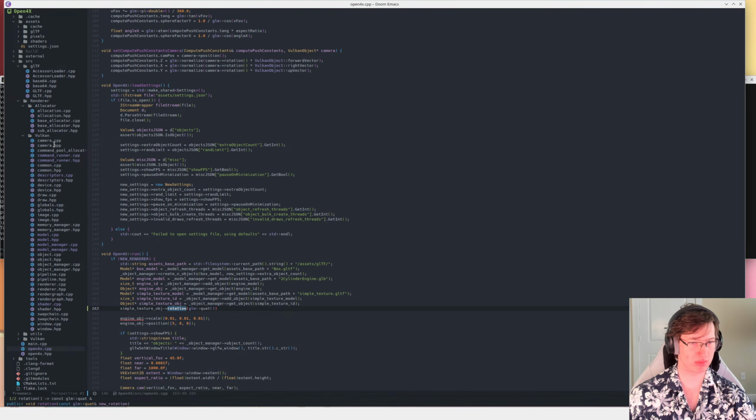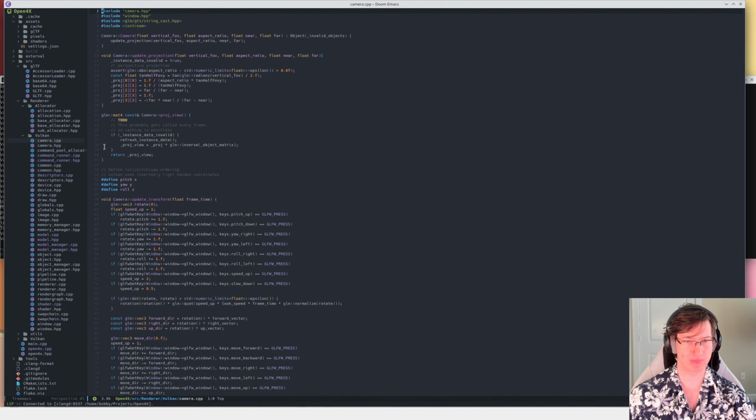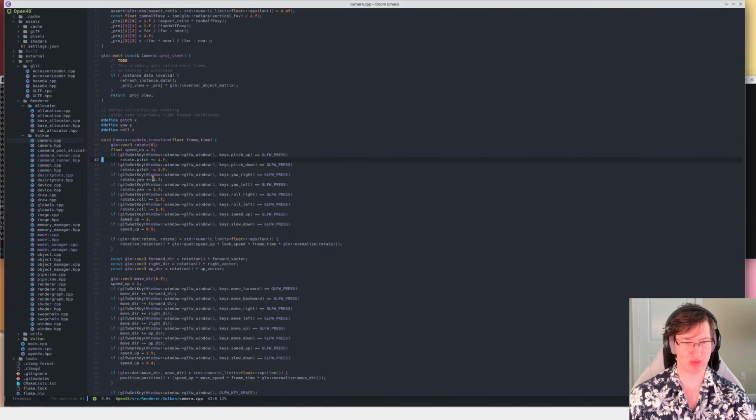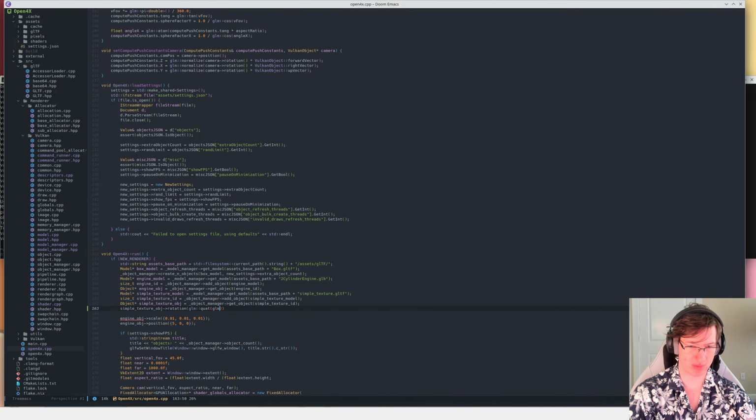Oh yeah, I think I'm doing this in camera. I'm doing rotations in here, I think. Pitch up, pitch down, yaw left, yaw right. Quaternion from normalize, rotate. Okay, so it's just pitch, yaw, and roll. That's easy then. And I should just be able to do this. Seems to work.